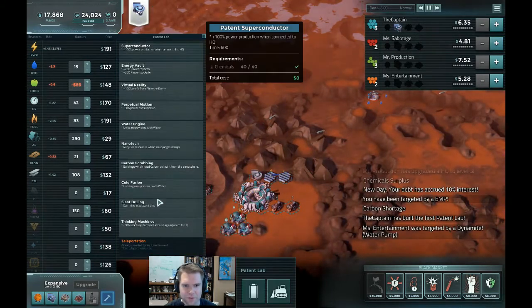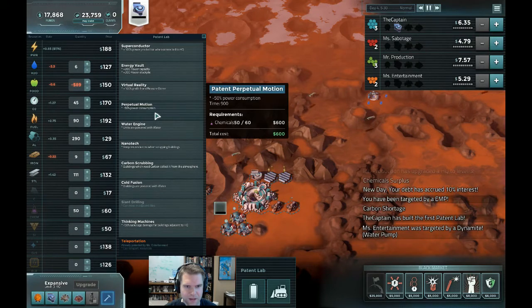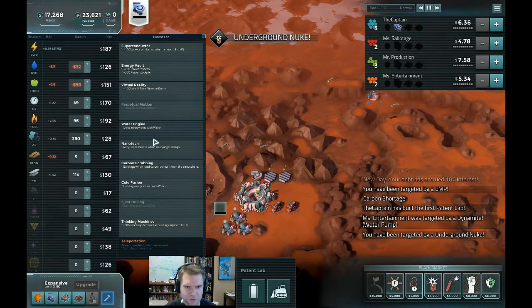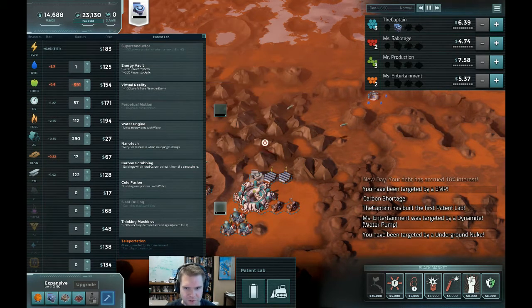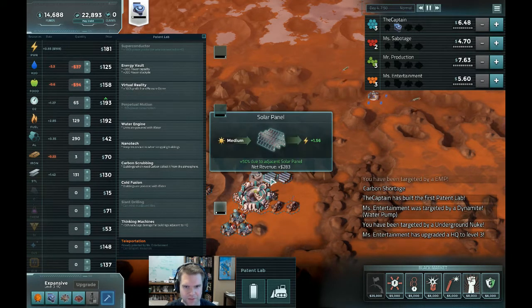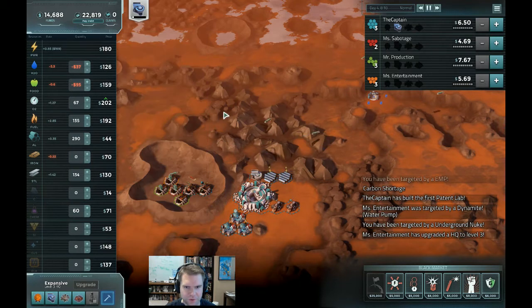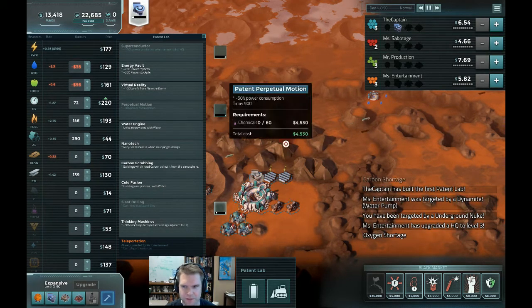Alright, so I think I'll just go right for that. Go for slant drilling. What else would be good? Well, the price of power is so high, I'm going to go for perpetual motion. Reduces my use of power in half. Oh, superconductor would be nice also, because that doubles the power production of buildings that are adjacent to your colony, and you see my solar panels are. So in fact, I'll do that first. So I'm going to cancel the perpetual motion, and then put that next.